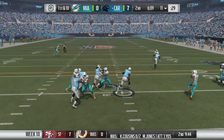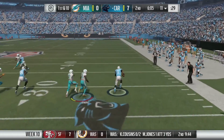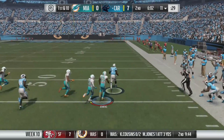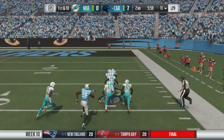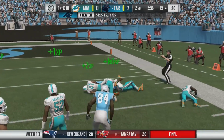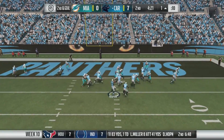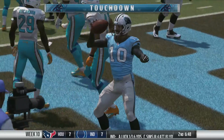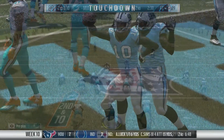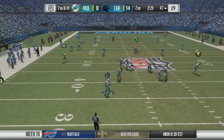game plan. But Cam Newton now keeping it, juking, making a man miss, and then he gets into open space, and Cam Newton, you all know he can run, the former Auburn product, all the way down to the 15-yard line, and Cam Newton giving us headaches so far, as he will lead this team to a touchdown. That's Philly Brown down into the end zone, and Philly Brown with the touchdown, doing the little dance, the Philly, and there he goes for the touchdown.